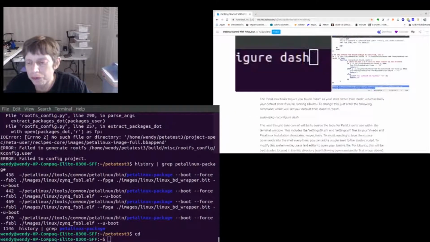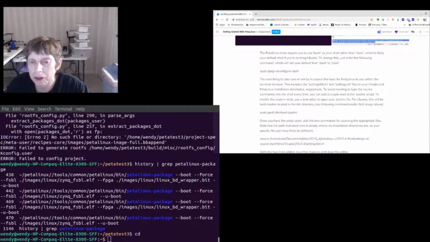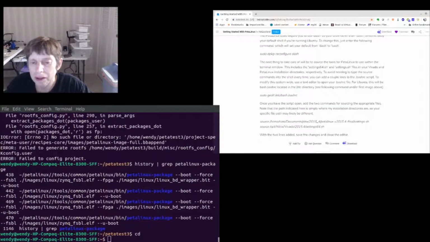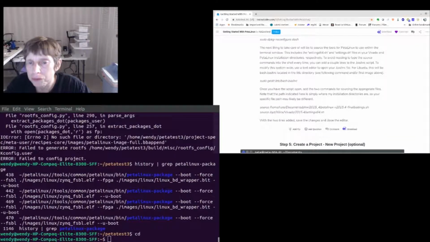And so the first thing we're going to do is he recommends you run this. The first thing you have to do, he has you run this to reconfigure your window in Dash. Let's see here. Do I have the right one? Nope. All right, so here we go. Now that's just a different shell. It lets you operate in Linux a little bit easier, I guess.